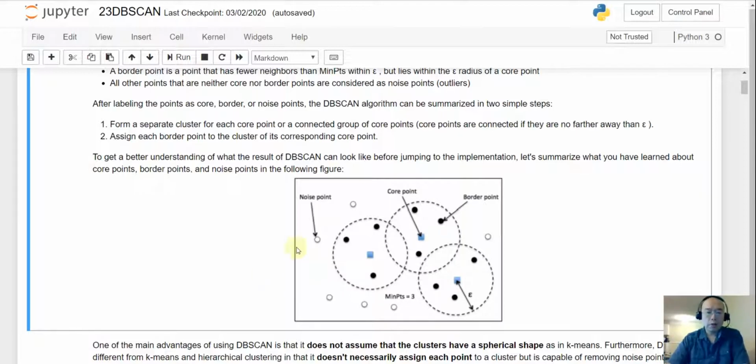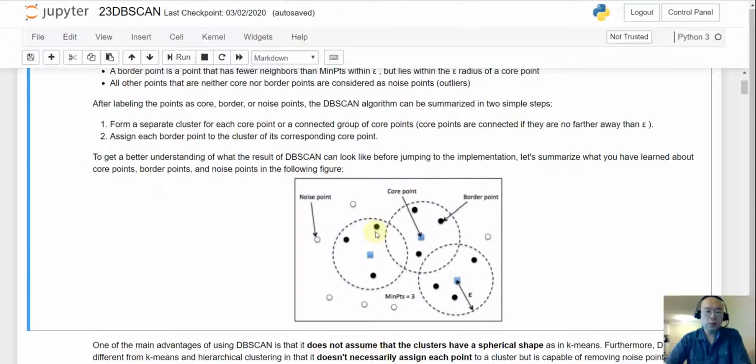We only find 3 cores in this case, and inside of each circle, the non-core points inside the epsilon radius are the border points. So all the black dots are border points. And for all the other points which are not cores and not borders, they are noise. All the white samples will be the noise.